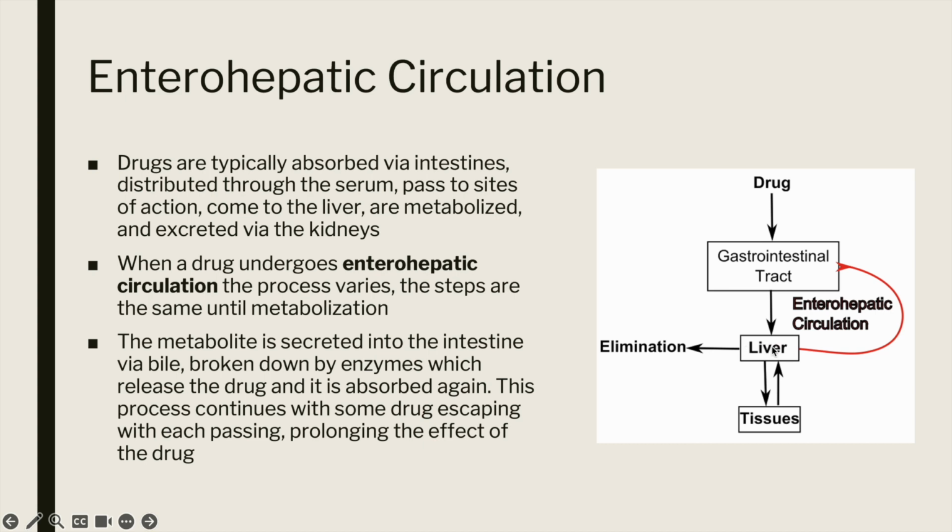If it is undergoing enterohepatic circulation, some of the drug will be eliminated, but some of that metabolite is going to be excreted back into the intestine and reabsorbed. Then it's going to go back into the liver, where again, a little bit's going to be eliminated, but then some of it's going to be reabsorbed. And this passageway, this enterohepatic circulation, is going to prolong the effect of the drug. Again, the effect is going to be less at each passageway through this system, but it's not just all being eliminated.